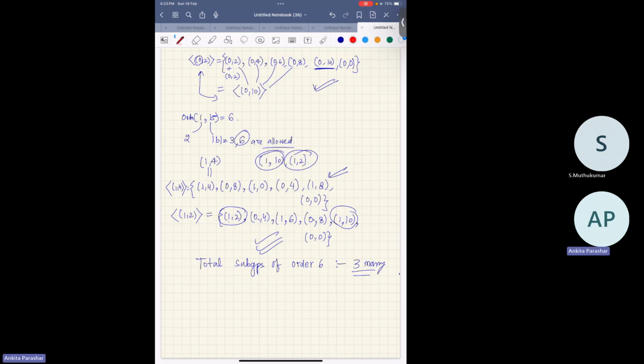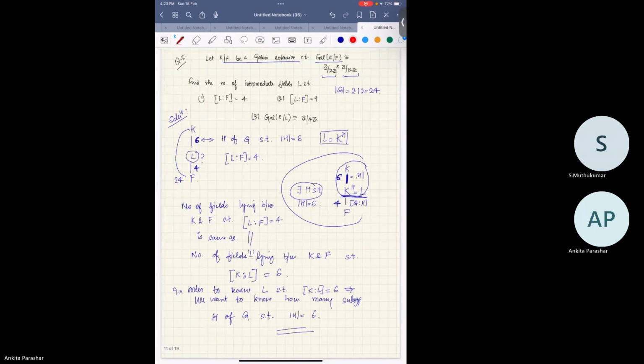All right. Therefore, this will answer how many subfields there are with this extension. This answers it, right? Why does it answer? Let me repeat. We want to know how many. This is fine. Okay.